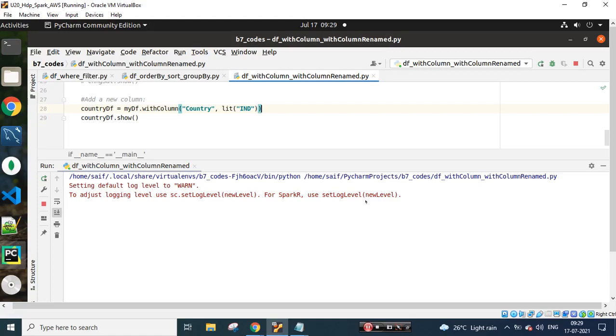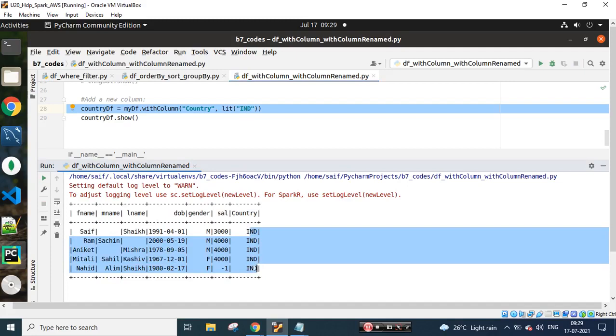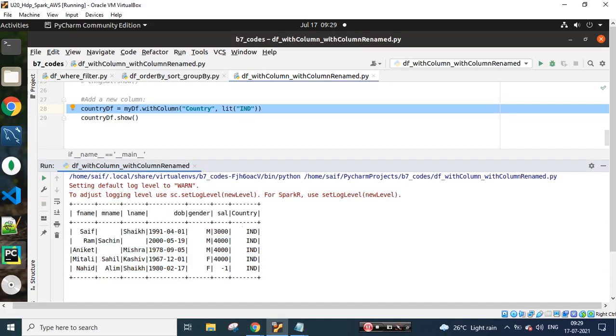So what we are trying to do over here is add a new column, and all the rows' data we are trying to update with some literal that is nothing but India. Based on scenarios, we can update the data, add the column, change. You can also use case statements, when statements. Hopefully if we get time today we'll try to see, or else that will go tomorrow.